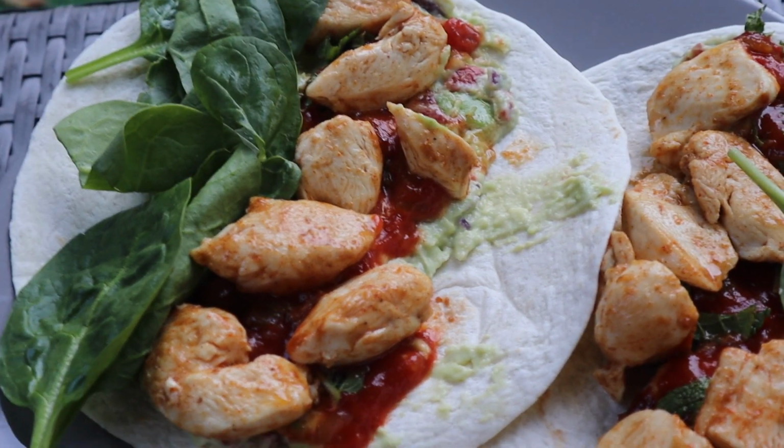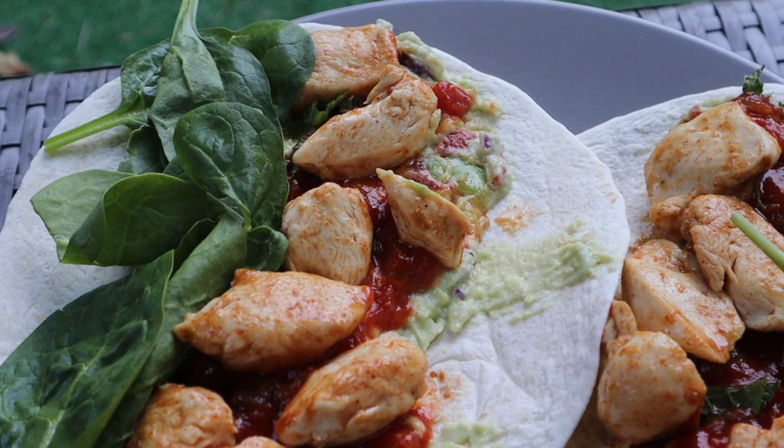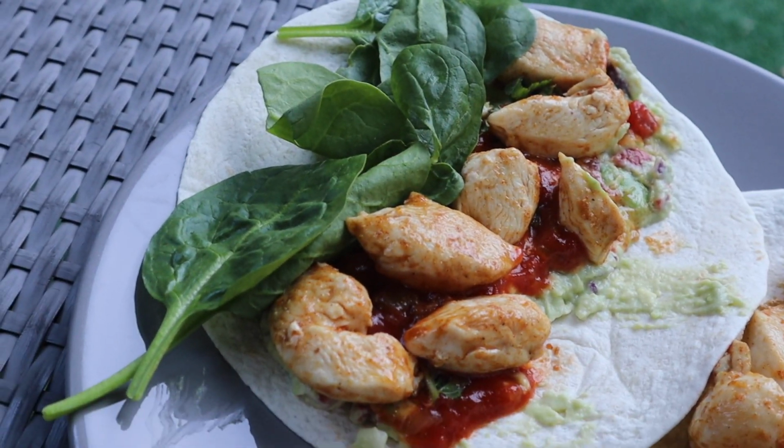Wraps with chicken. Self-made guacamole. Guacamole. Salsa. Spinach. I don't know.